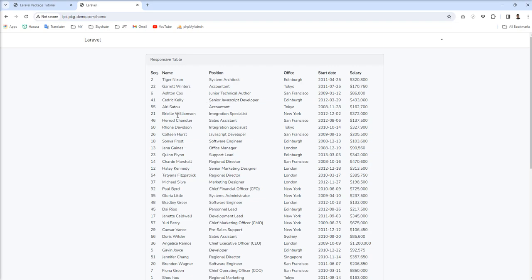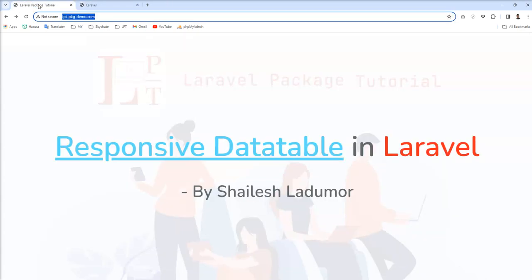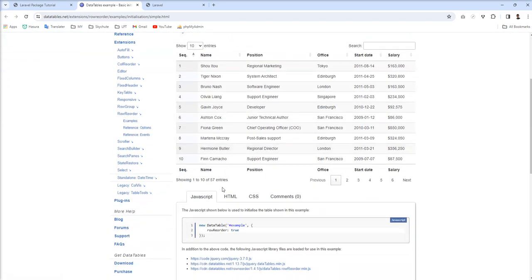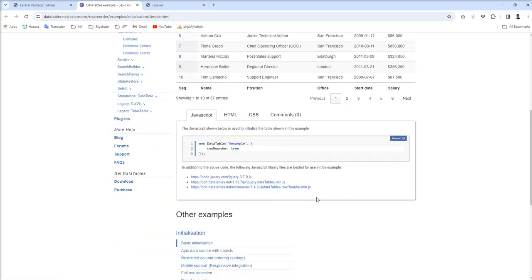Now I want to convert this table into the data table, jQuery data table, and it's very easy to convert in data table. You just need to add data table JS and it's automatically converted. So let me give you a small example of how we can convert it. First of all, you need to open the official website of the data table, where basic setup and basic installation guidance is given. We need to add these three jQuery into our application.